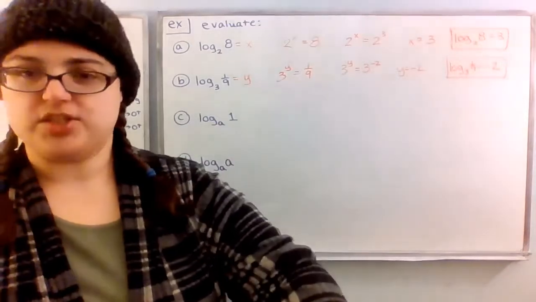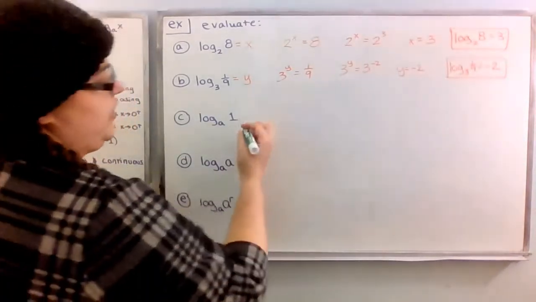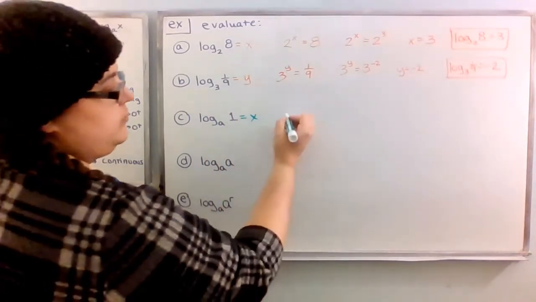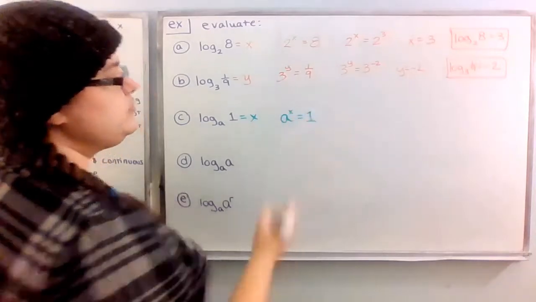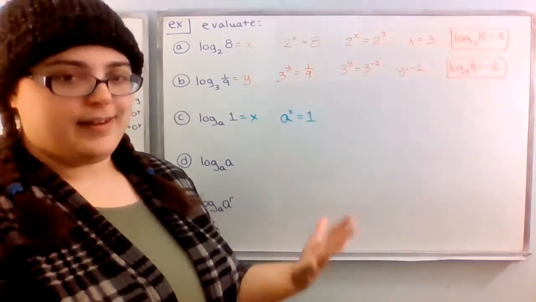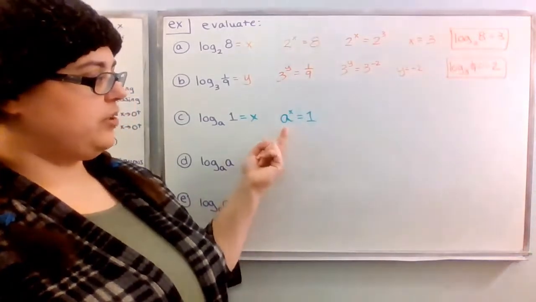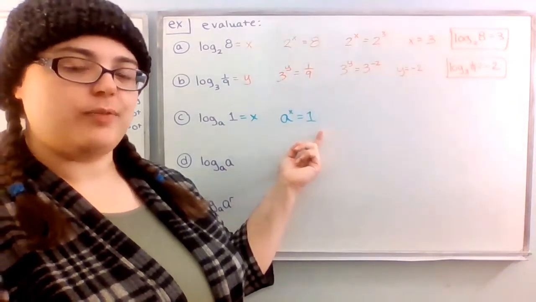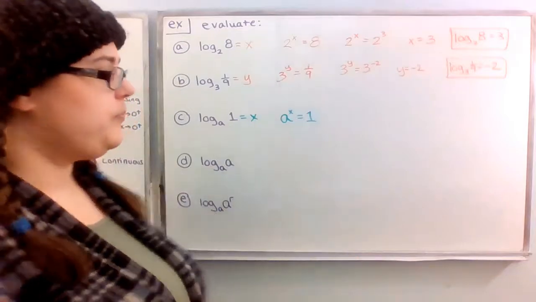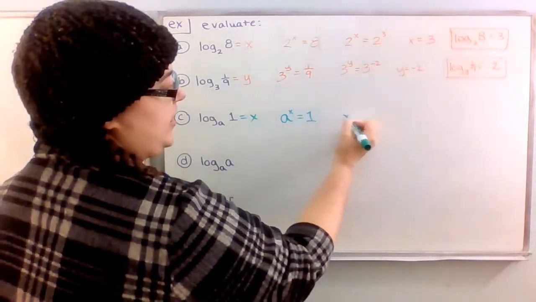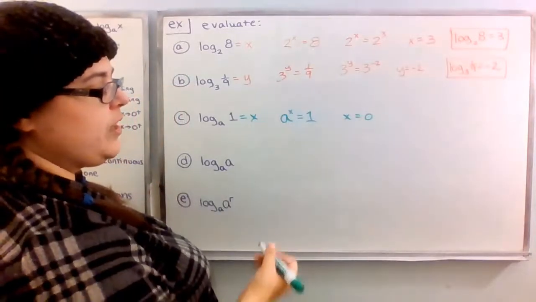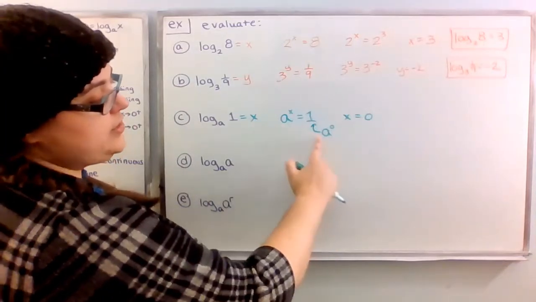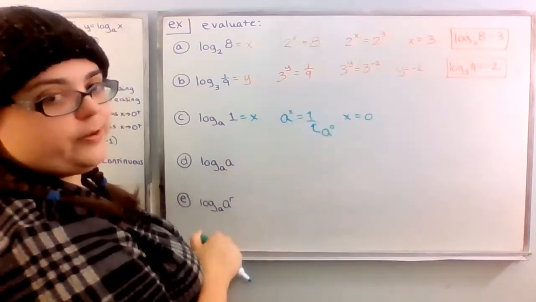In this case, I'm going to do the same thing and see where we go. I'm going to set this equal to x and have a to the x equals 1. Now, here's the question: a number to what power is going to give me 1? The answer there is 0, right? Because anything to the 0 power will give you 1. So that means x is going to have to equal 0. You could also think of 1 as a to the 0 to get that exponential equation. So a to the x equals a to the 0, therefore x has to equal 0.